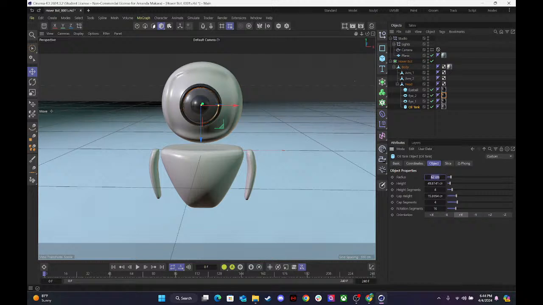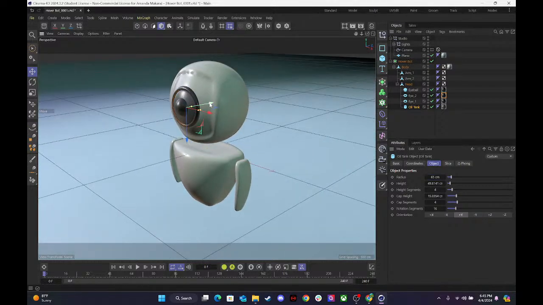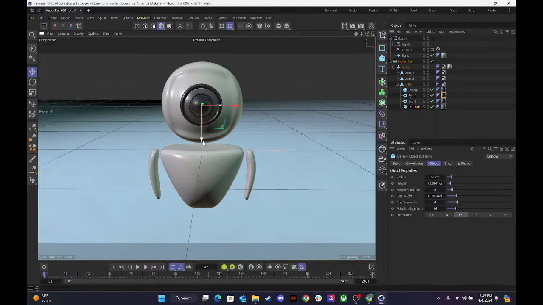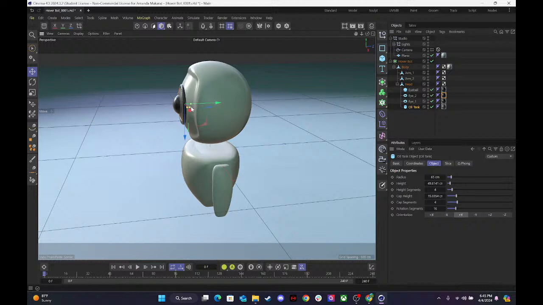The radius, maybe I'll make it 65. There we go. And then it did hide the one. There we go. I think it needs to just move up a hair. I need to make it a little bit wider as far as this direction goes.